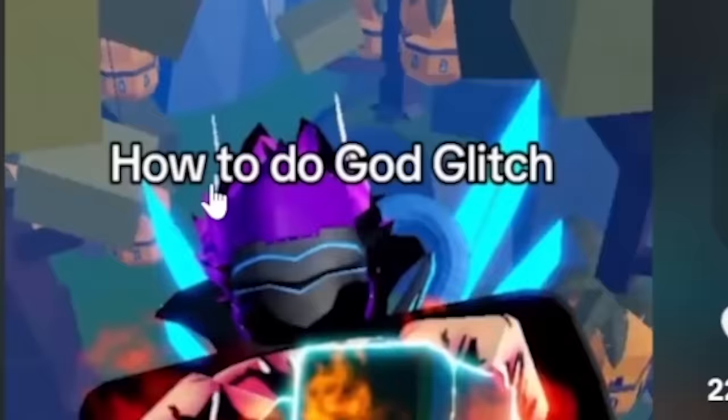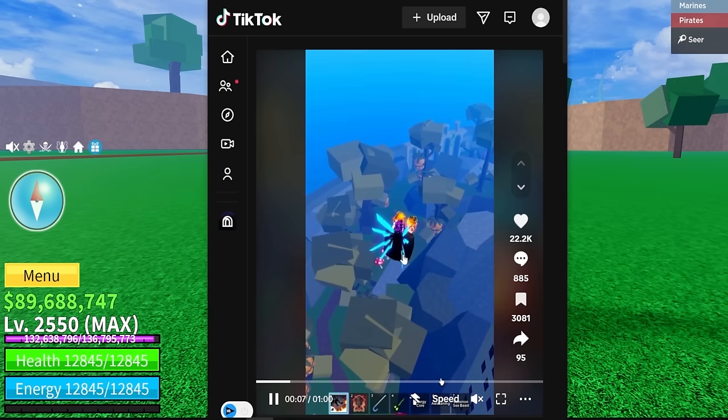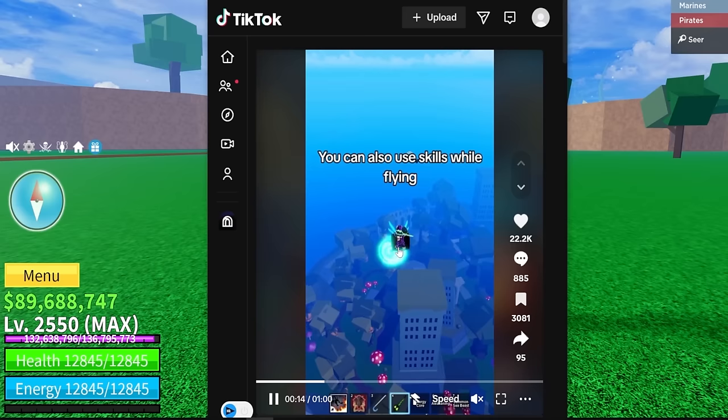This video literally shows how to do the god glitch. And yeah, you're about to see what the god glitch is. Okay, let's see. So let's go and play this right now. And yeah, he's literally flying. He's literally flying. Bro. I'm guessing, bro. Like, he literally is flying. And he can use every single skill in the air. Wait, what? What the heck? But how do you do this glitch?